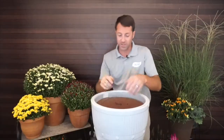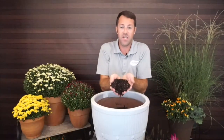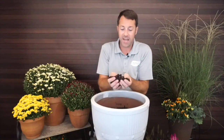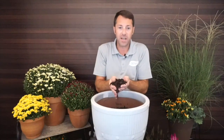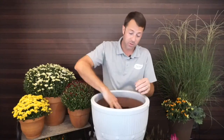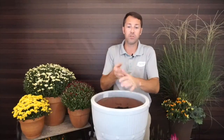It's a really good one because it's nice and rich and dark, and you can just see how nice that looks. It's got a little bit of chunks in it, which is good, keeps it aerated, perlite, and then it's also got peat moss in it as well. So it's just a great potting soil to use for your everyday needs for outdoor planting, for sure.